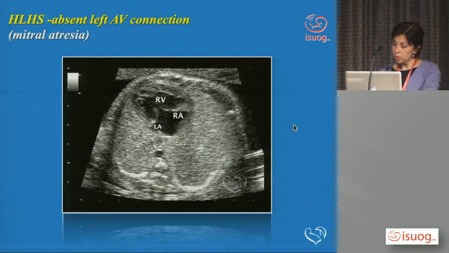So I'm just going to show a few pictures now to try and give you an idea of a spectrum and things that sometimes, if we don't look for them, may give patients a better prognosis than they may have. So we're going to start with an absent left connection. So remember that specimen, there is no communication here. If we could put our hands here between the left atrium, which is here, and the left ventricle, which we can't see, there isn't anything here. There isn't any tissue.